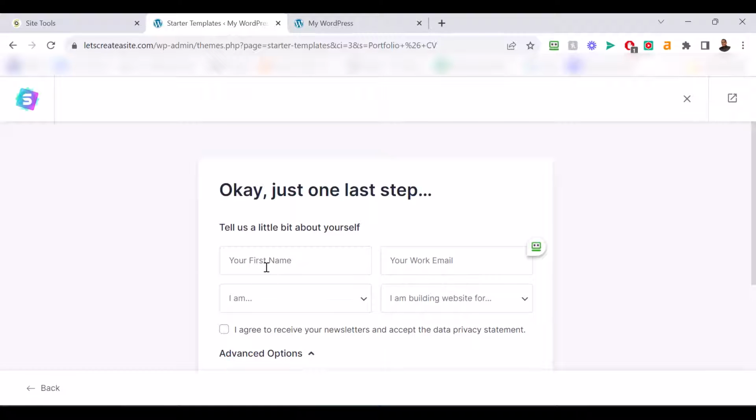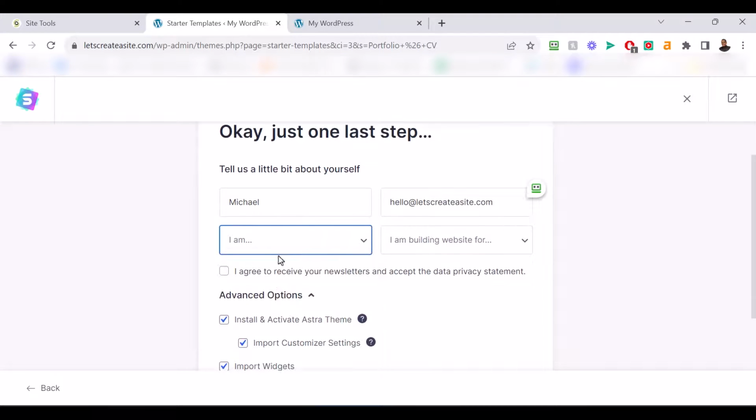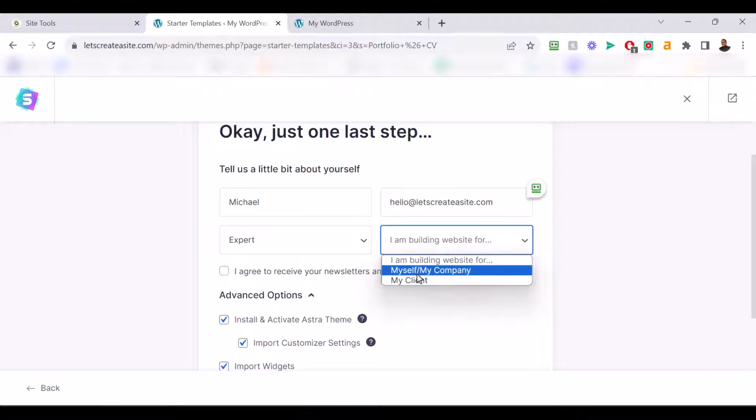Here you're going to write in your name, email, and here you're going to select your expert level. You're also going to select who you're building a website for. In this case, I'm just building a website for myself, but if you're building a website for your client, then you could always select that option as well.